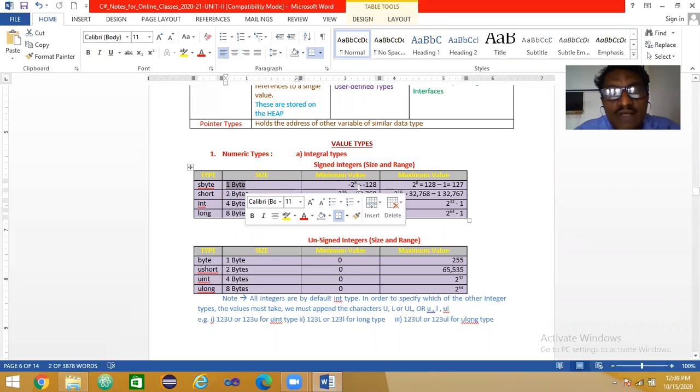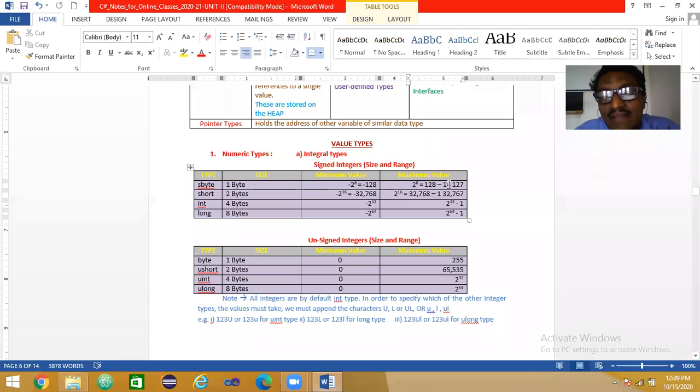Then what is the minimum value I can store and the maximum value? Let us see the maximum value first. So 2 raised to 8, in the sense 128, minus 1, that is equal to 127. Now here I have to write it as 2 raised to 7, actually. It is 2 raised to 7 because the most significant bit is used for sign here. S stands for sign. So therefore it should be 2 raised to 7. I have to make a modification here. Done. So 2 raised to 7 is 128, minus 1 you have to do, because 0 is also a number that I have to subtract here. So this is the maximum value I can store.